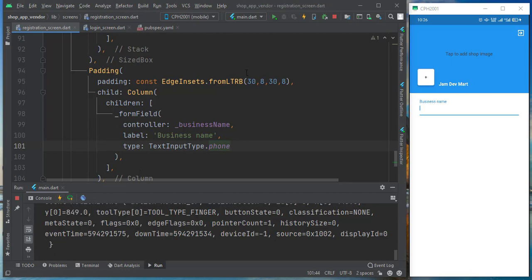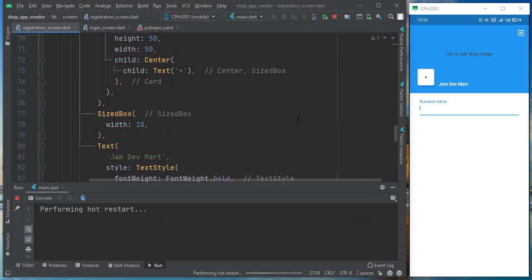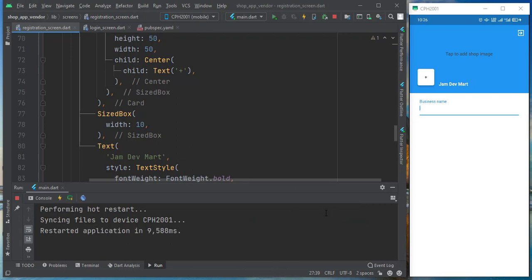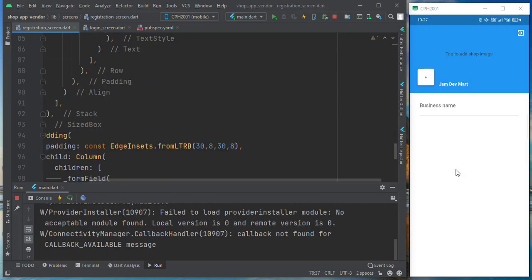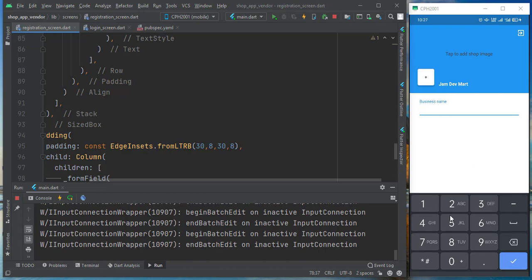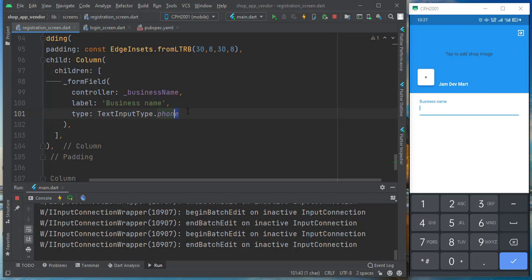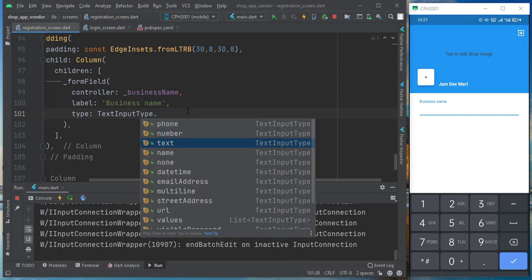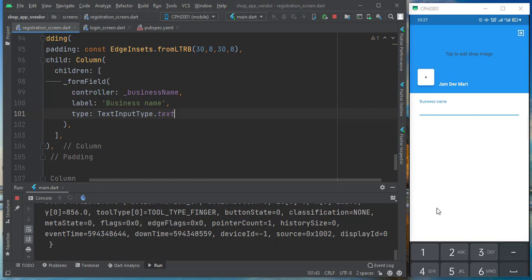Now I did a hot restart. If you type something, you can see it came with only numbers, right? Because if it is a phone number, of course you don't need any text. So like that you can select a type. I want business name as text only, so if it is text, all the text will come there.